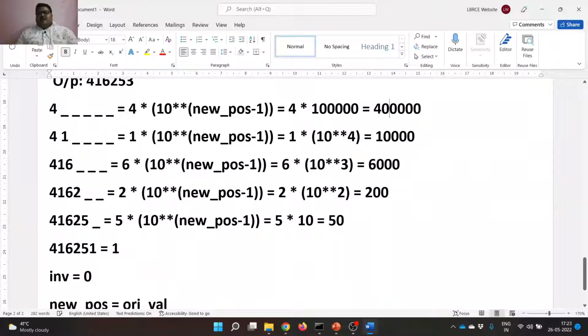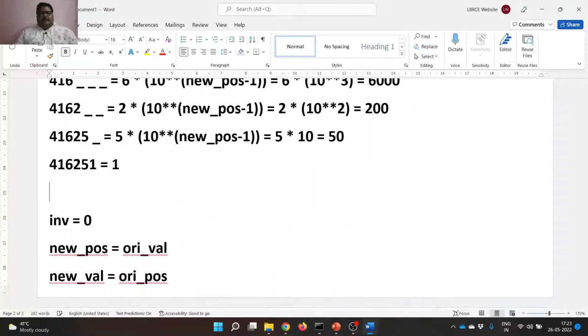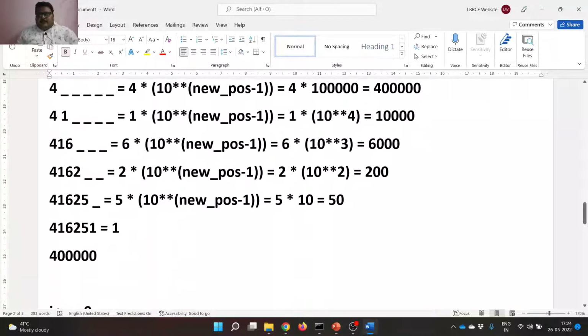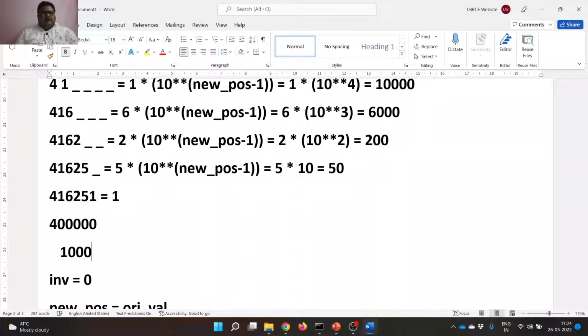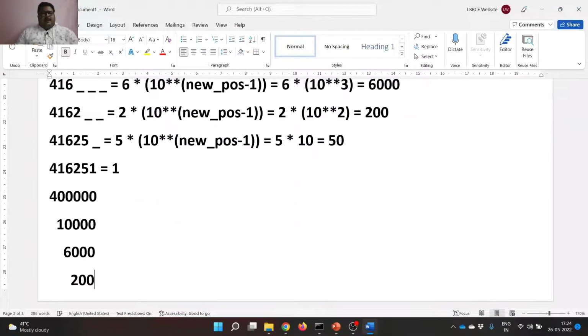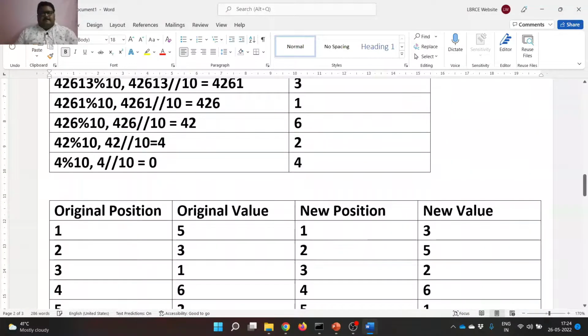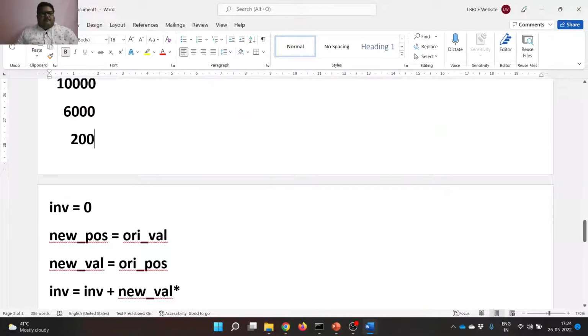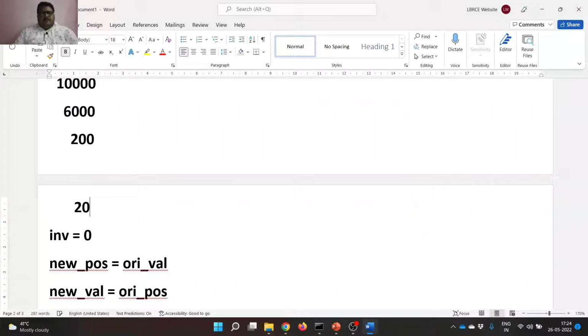Now, if you add all the things, 4 5 zeros for 1. So, 4 1 2 3 4 5. Then we have the 1 1 2 3 4. Then after that we have the 6,000. Then 200. Then 50.